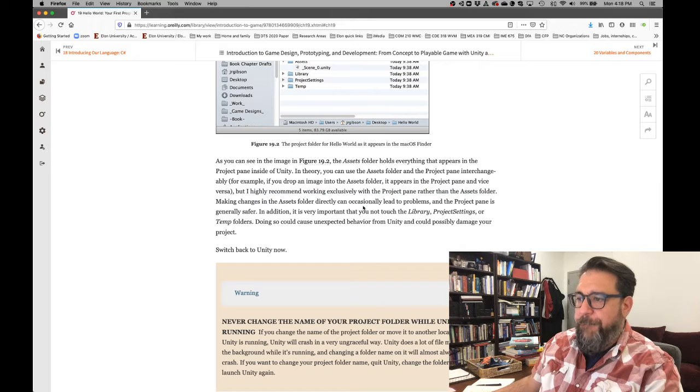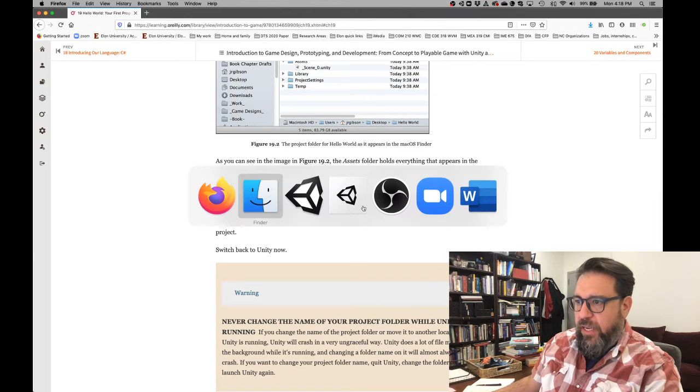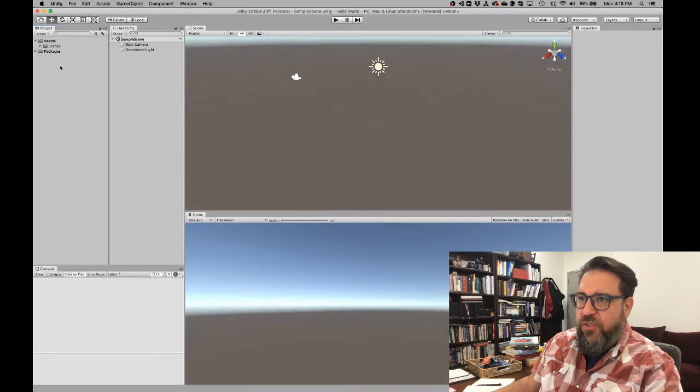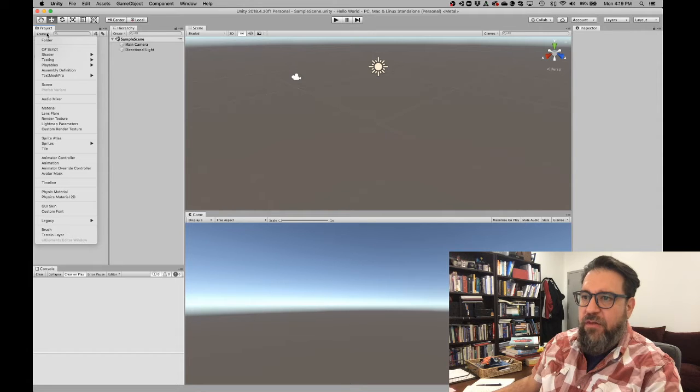So when you're working in Unity, you'll want to make sure that you're adding or creating new items within this assets pane inside of the interface.